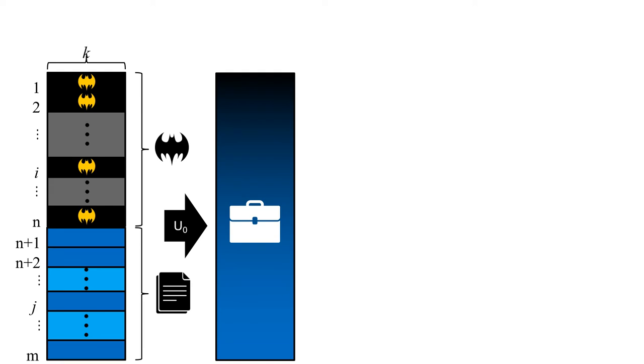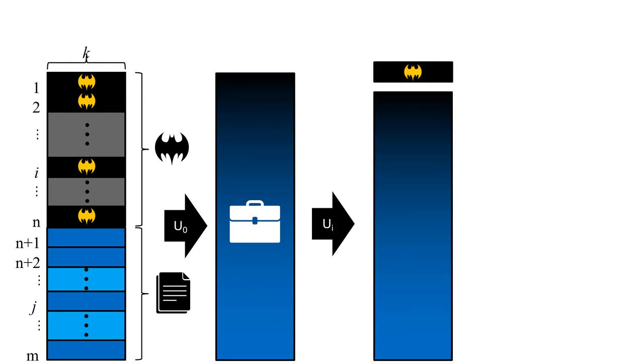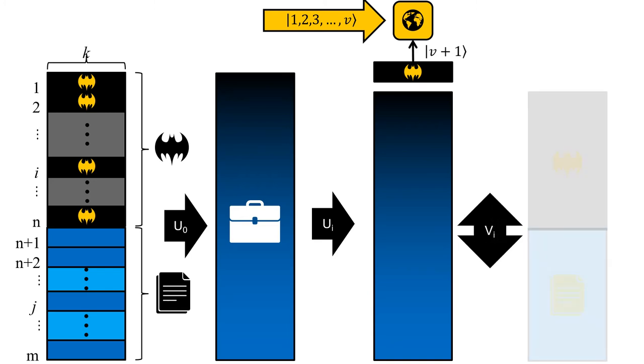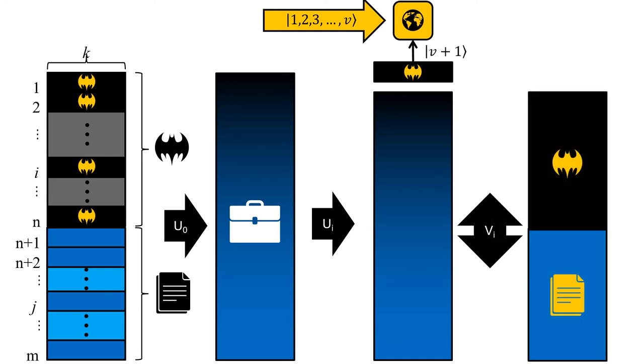Whenever we want to know the position of our valuable data, we will get the verifiers to reveal a Ui unitary operation that the prover can perform to produce the ith tracker. With this tracker and the rest of the question shares transmitted by the verifiers, the position can be verified. Each round of position verification consumes a different tracker. After i rounds of position verification, when we are satisfied that the data has safely reached its destination, we can reveal a Vi unitary that separates the valuable data from the remaining trackers and decrypts the data. The only question remaining is what these U and V unitaries should be.